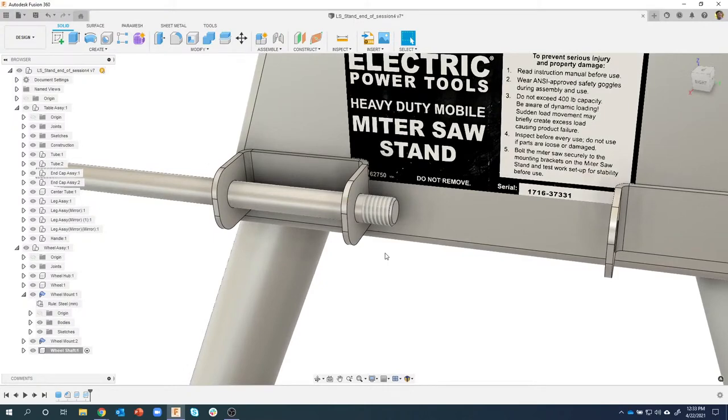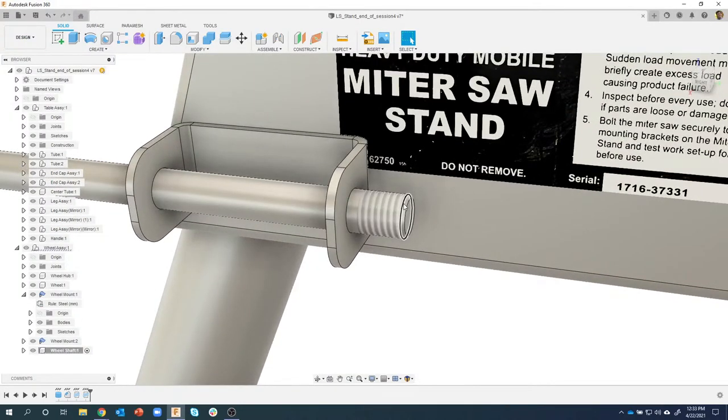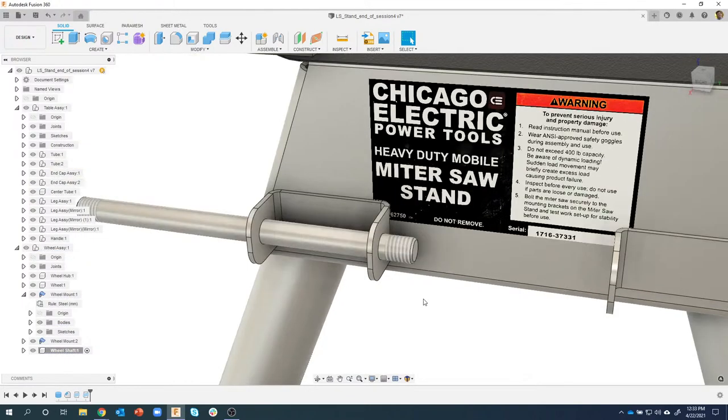I get this question a lot. Is like, well, I'm limited to lining up edges with edges and faces with faces and stuff like that when I create a joint. And that's kind of true. But then you always have the ability to offset those. So this joint is actually lined up from here to here, and then we offset the 15 millimeters. So hopefully you learned something new there.